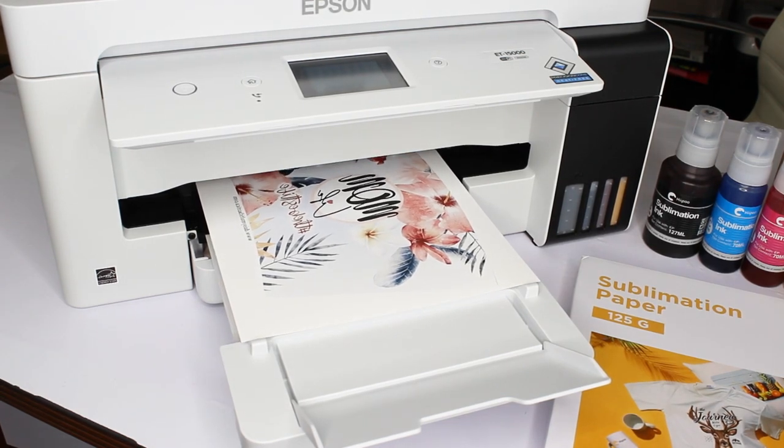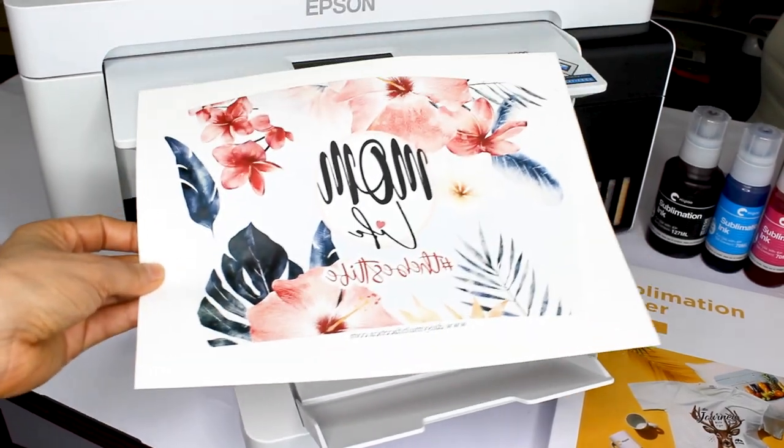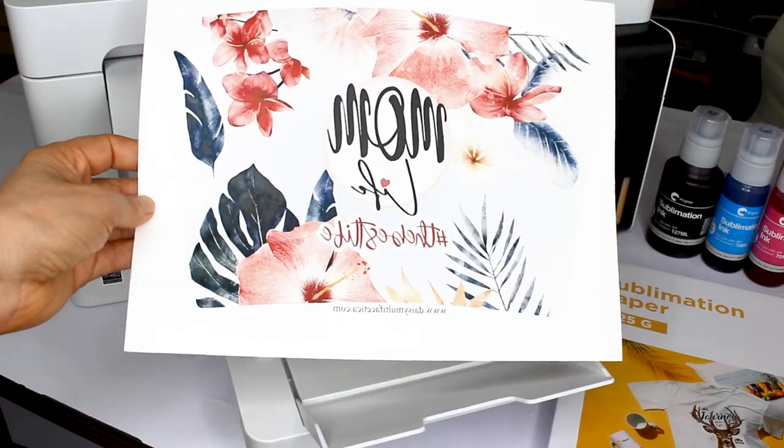Stay tuned because this one is going to be my next tutorial. Also, I'm going to be posting this template for free download on my blog.